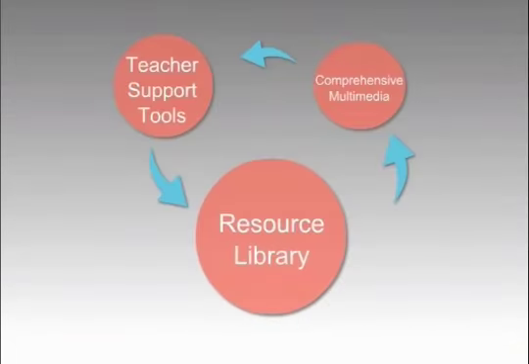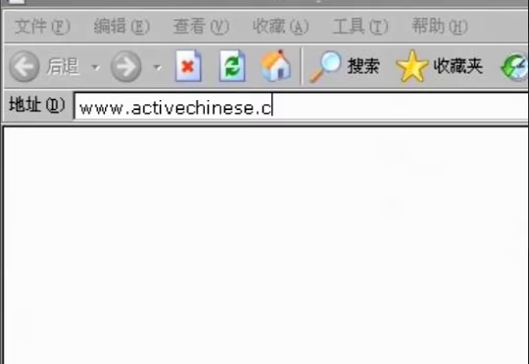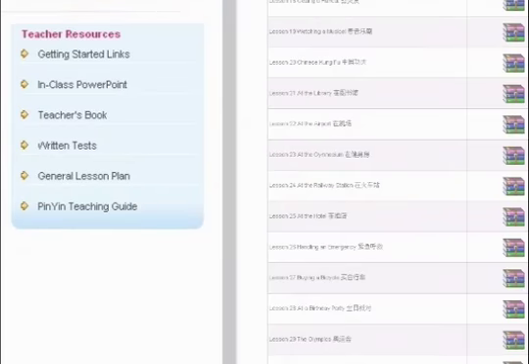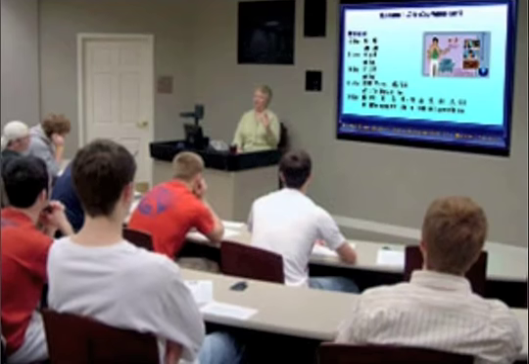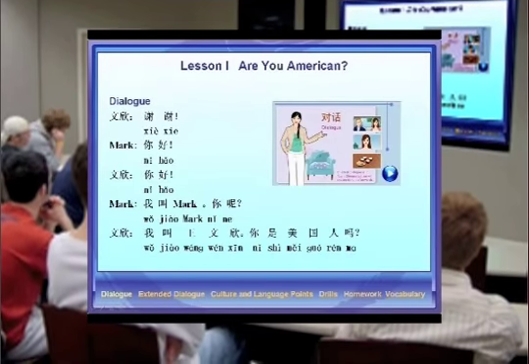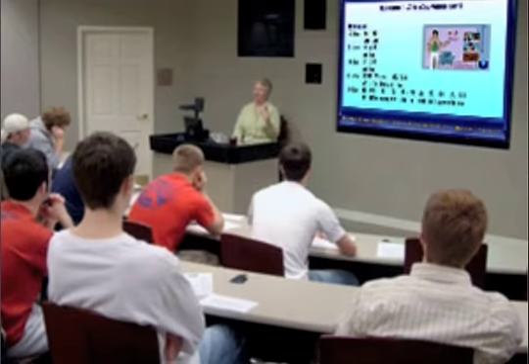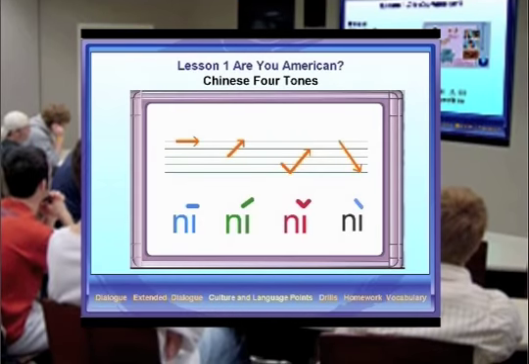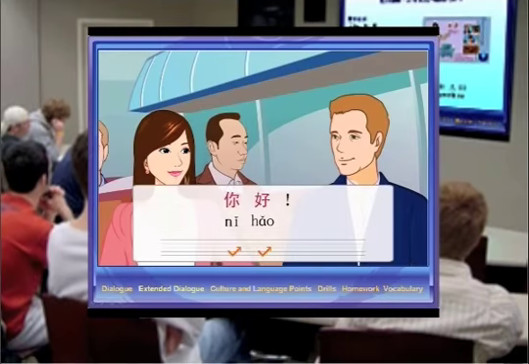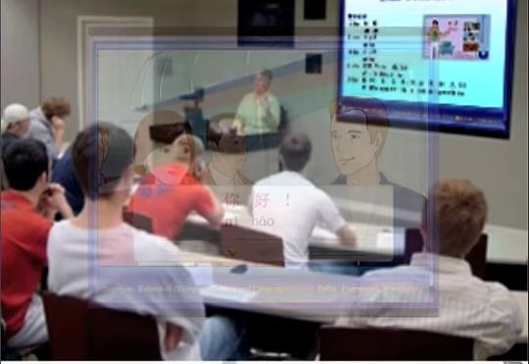Second, Active Chinese provides a set of tools for teachers to prepare for class and thus free up precious time to develop creative activities to help students and make learning more engaging. We offer a customizable PowerPoint presentation for each lesson that the teacher can use in the classroom. It integrates the animation from the dialogues and language and culture points section of each lesson, as well as interactive drills. It allows you to edit and reinforce the grammar points covered in the lesson.